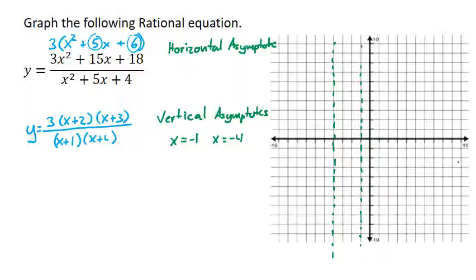If we recall, for horizontal asymptote, we look at the first terms, top and bottom, 3x squared over x squared. And I ask myself, can I simplify that? And I can. The x squareds cancel out, and I'm simply left with 3. So y equals 3 would be my horizontal asymptote. So I'm going to make a horizontal line here at y equals 3.